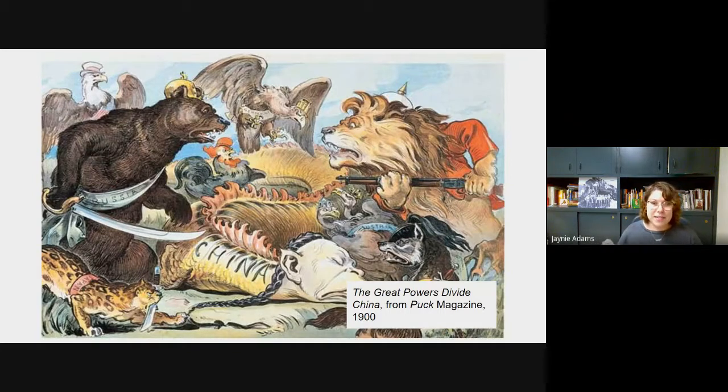So Puck magazine is America's first humor satire magazine. It was actually originally published in German, and then started to have English editions. But Puck is, I think, still producing and still very much famous for political cartoons and political satire. So it's just as important that you research the magazine and the artist and then get into what the comic is actually trying to tell you.